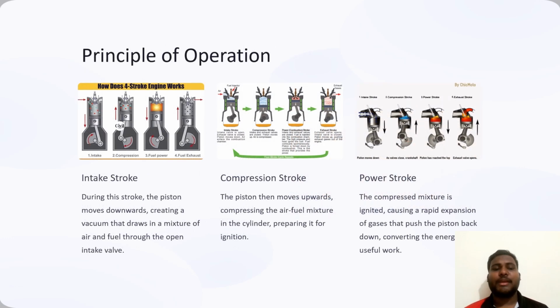The principles of operation involve the intake stroke, compression stroke, power stroke, and exhaust stroke. The intake stroke is also known as the suction stroke. During this stroke, the piston moves downwards and creates a vacuum that draws a mixture of air and fuel through an open intake valve. This is only for a petrol engine. In the diesel engine, it is different.